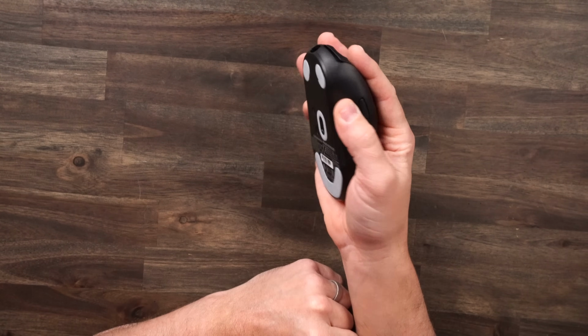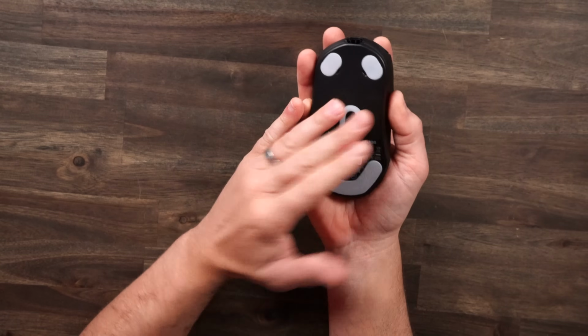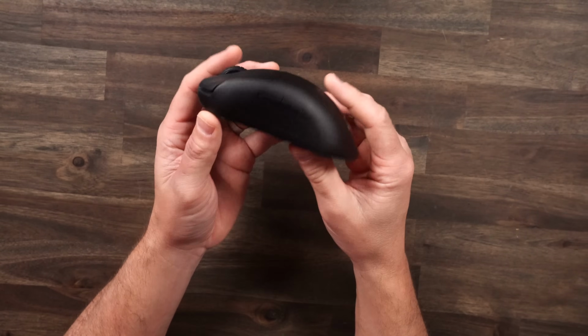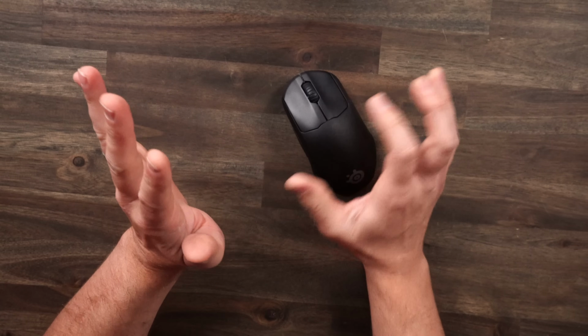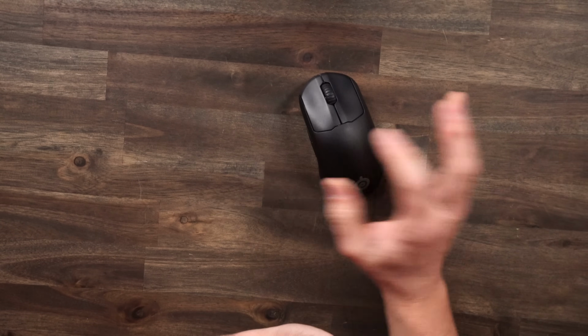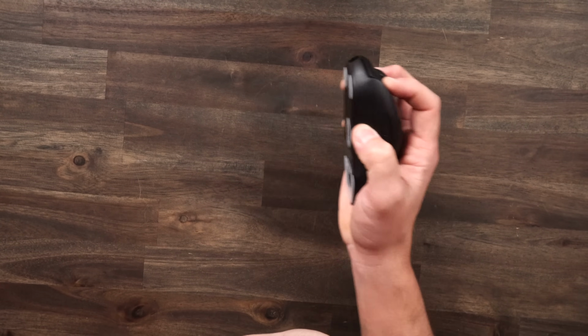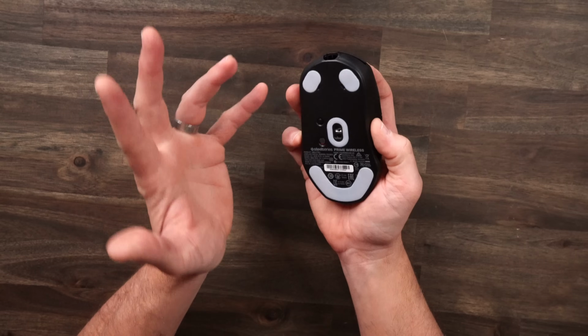I mean, you put this guy in your hand. It is so nice. Now, some people have stated it's a little bit heavy, which it's lofty in some of them, especially the other two we just talked about. But I like my mice to have a little bit of girth in them. It just helps out with my control. Again, it fits into my hand. I kind of get a relaxed claw. Sometimes I pull it in the back of my palm just to kind of set it in there, you know what I mean?